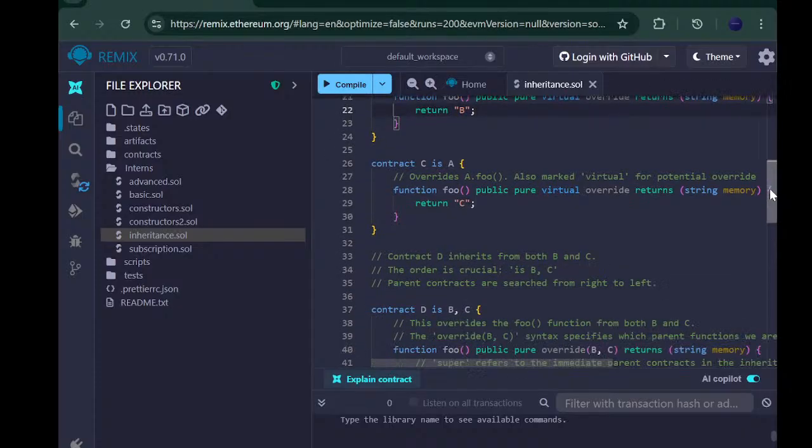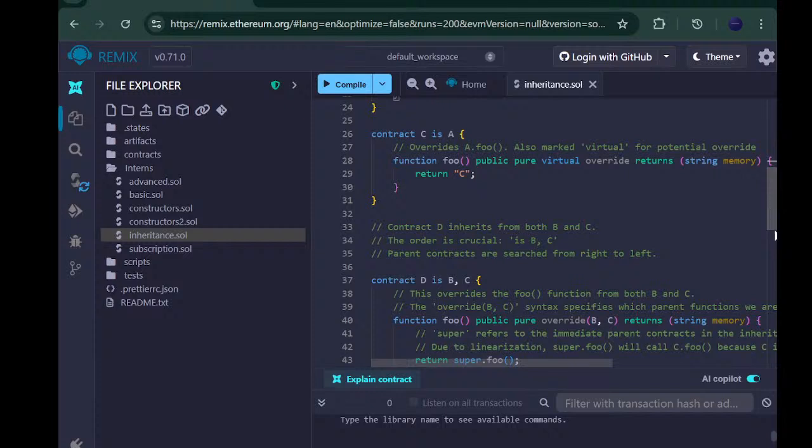And then we have the third child, no, the second one, not the third. The third contract, C is A. So that's another contract that inherits from A, just like the previous one, B, did. So we've created a second separate branch in our inheritance hierarchy, showing that multiple children can inherit from the same parent.